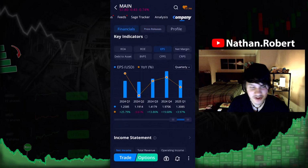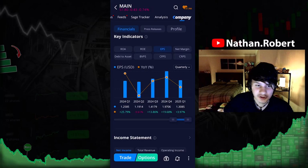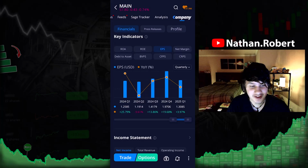Well, let's see how much they make in net income per share every quarter. They pay out 75 cents per share. Let's see how much they make per share. Check this out. It's easily covered because they make over $1 of EPS every quarter. And last quarter, they made $2. The payout ratio from that quarter was 50%, so they retained a lot of earnings that quarter.